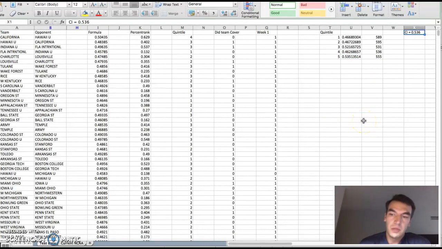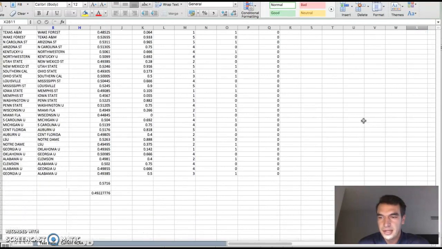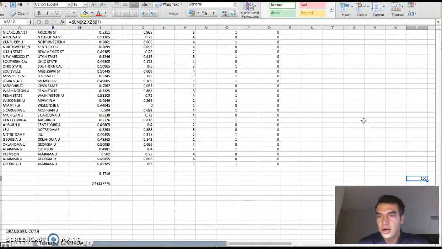So after week 1, because there are some variables that deal with momentum from week to week, they don't work for week 1 as well. For the spread, we're going to look for teams the model believes have a 53.6% or greater chance to cover the spread. You'll see I have formulas in place that show this, and what you'll see is that it predicts there are 160 games or 160 teams over the 2 seasons, so 80 per season or 7 or 8 per week, that fit this model.